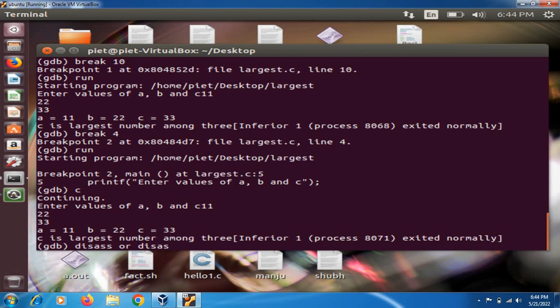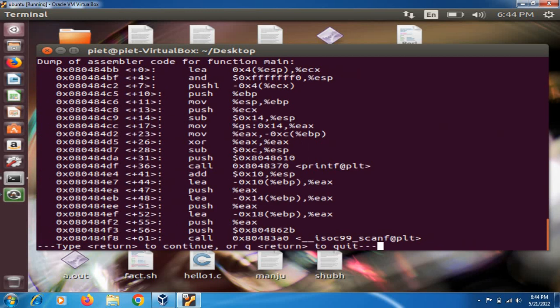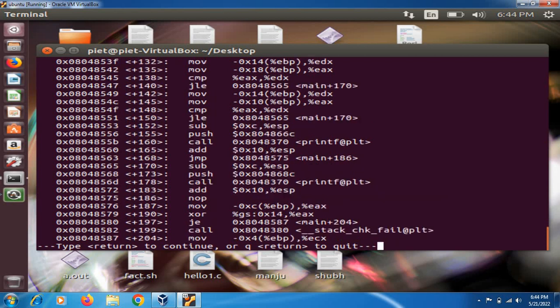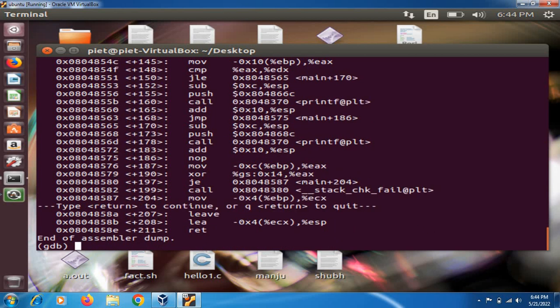It's your choice, both options are equally important. With this particular way we get the assembly code of the main function. Now press enter and we get the complete assembly code.